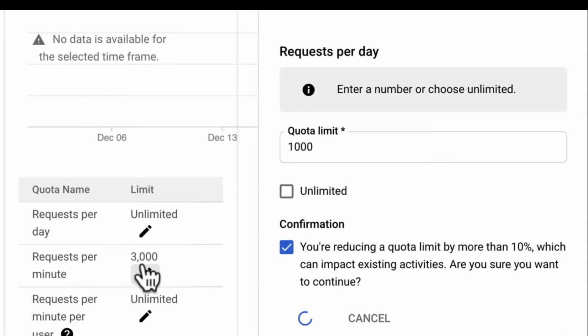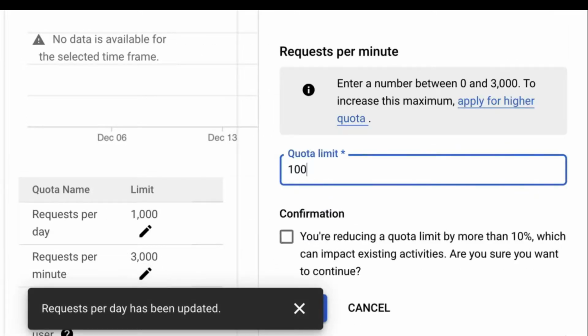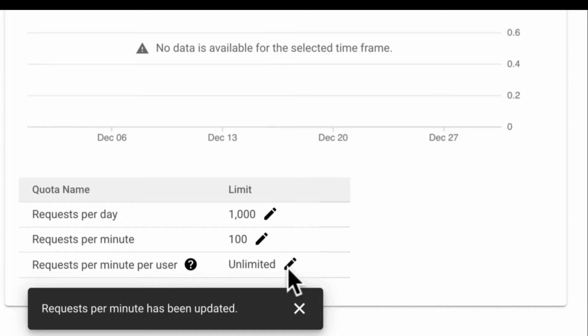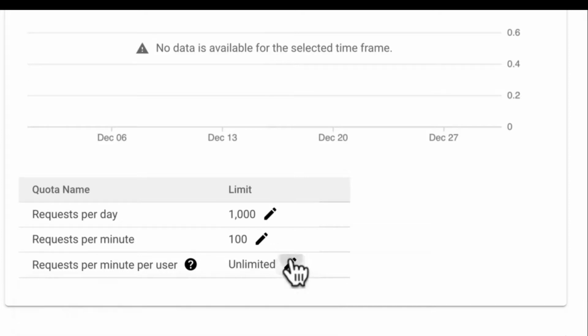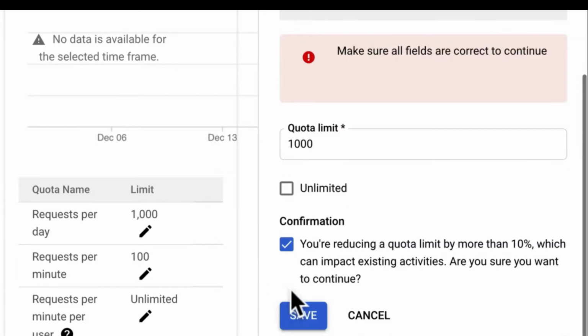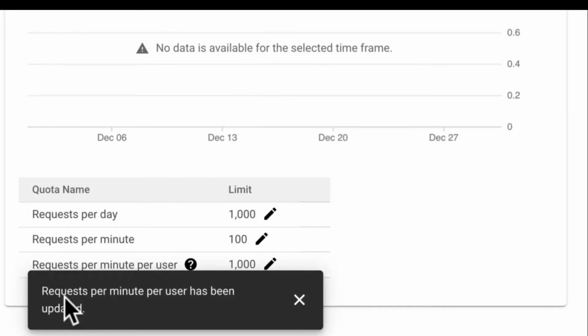For requests per minute, we're also going to change it and we're going to configure it to be amount of requests per minute that is more reasonable. So we'll set that to 100 requests per minute. That way we're sure that if we hit a limitation within that minute time frame, we can cancel out. And then on top of that, what we'll do is we'll set requests per user per minute also to 1,000. And here, reduce the quota. We can always adjust these based on usage. If we're hitting limitations, the API will send us an error and we can adjust our quota. These are just there in place so that we can be careful.